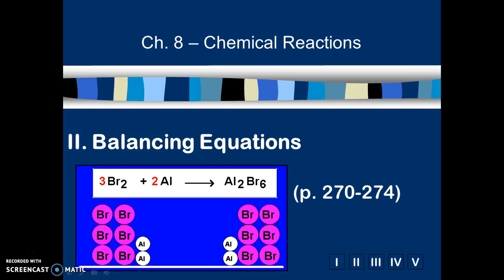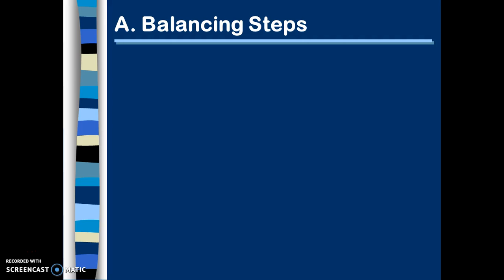Now that you've had the basics regarding chemical equations, we want to learn how to balance them properly. And by balancing them, we're talking about putting in proper coefficients in front of each element or compound. So there are some steps that I'm going to show you that you're going to use each time, and it's not necessarily mean that you have to go through these steps every time and write them down, but you will at least go through them mentally when you're balancing.